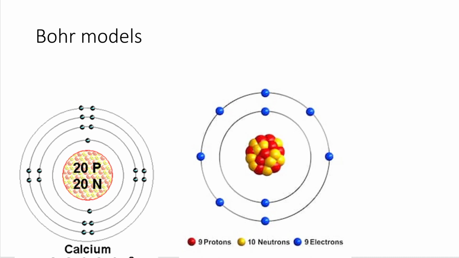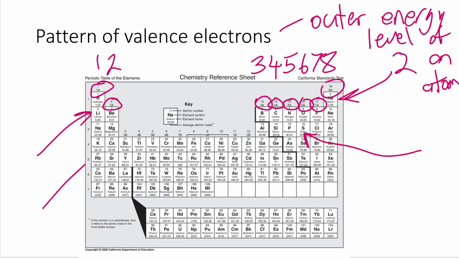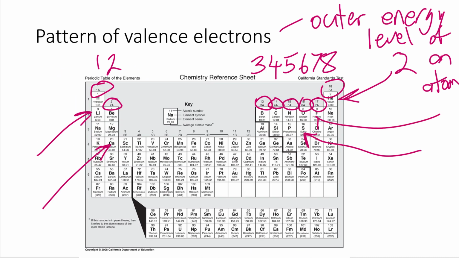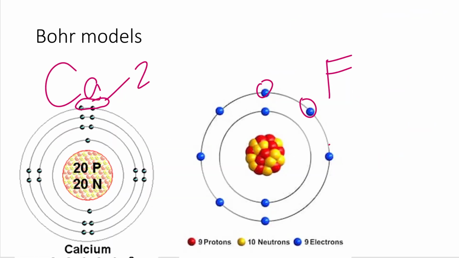You can see that this atom on the left, calcium, has 20 electrons, and each energy level has a different number. So the first one has 2, and the following ones have 8. And you can see that the outer energy level has only 2 in it. So that's 2 valence electrons, for the fact that calcium is in group 2A. On the right here, we have fluorine. Fluorine has 9 electrons, as you can see from the periodic table, right there. And it has 7 valence electrons. 1, 2, 3, 4, 5, 6, 7.